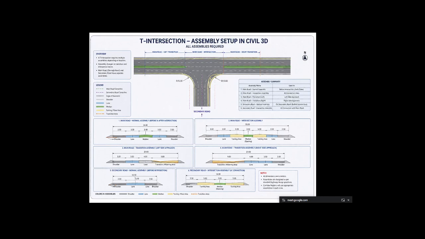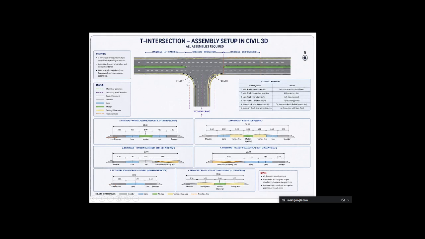So at the center of the intersection, as we approach the junction, we switch to the transition assemblies. So this is our main road. We use the main assembly here. If you have a divided road, for a 2 and 4 lane divided road, you can use the same single assembly here. For the secondary road, you can also use an assembly as per the requirement.